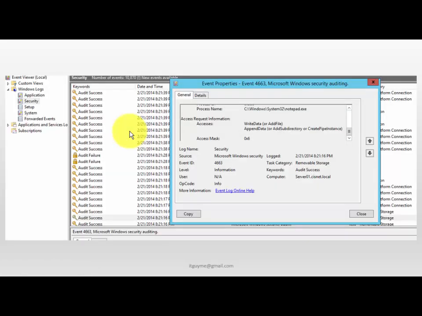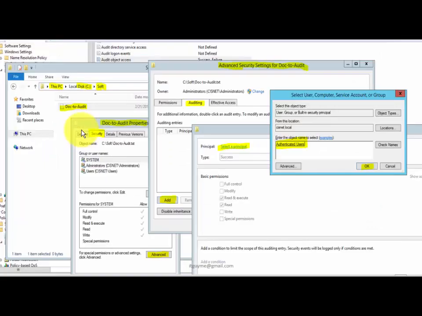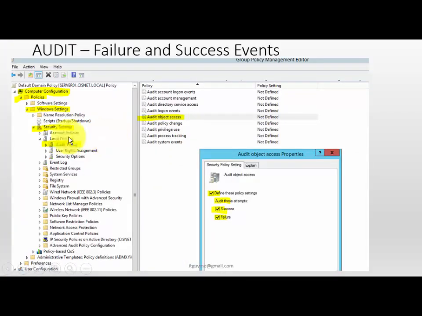You are asked as a system administrator, hey, I want to audit this folder because directors, managers and the CEO are checking this folder regularly. So if there is an unauthorized access or somebody makes failed attempts, we should know that somebody is trying to hack that, right?